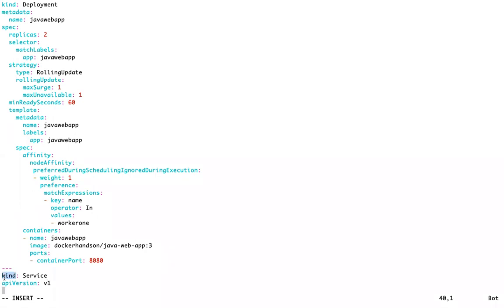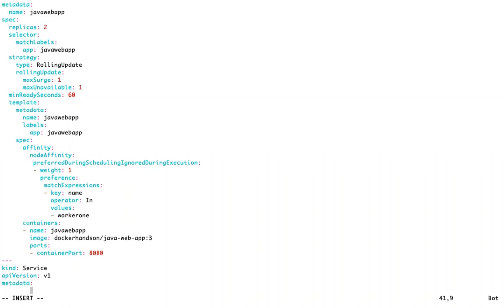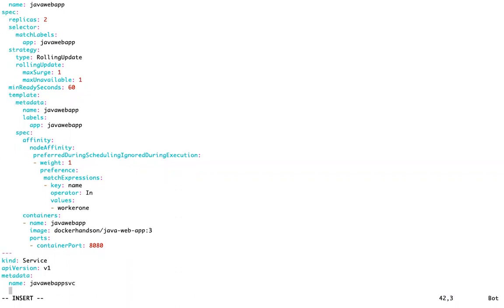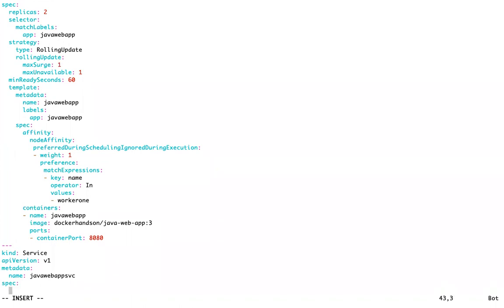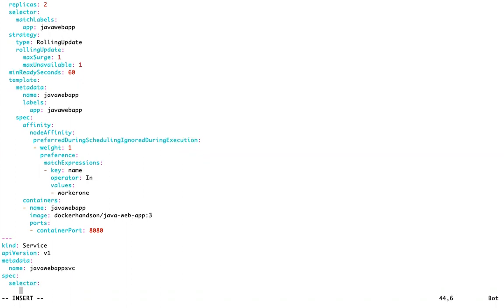Order doesn't matter, guys. You can define kind, API version next. Metadata, name, your service name. Spec, selector, whatever the pod label is.